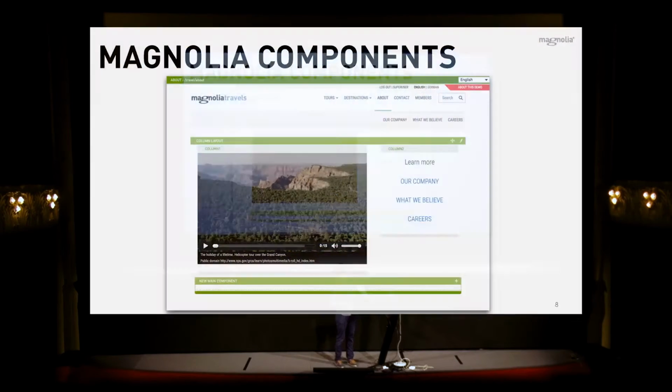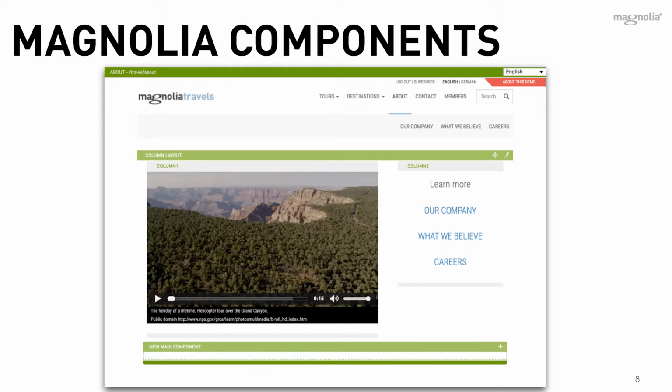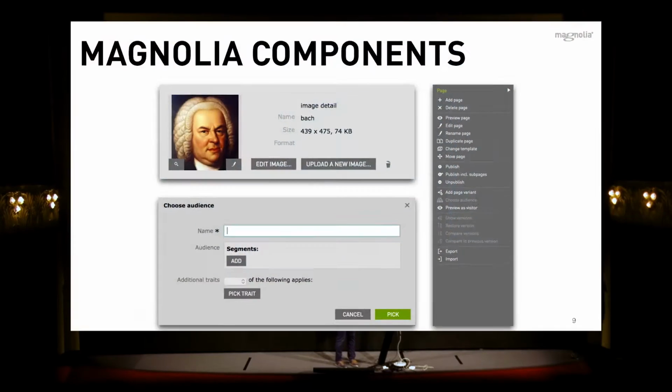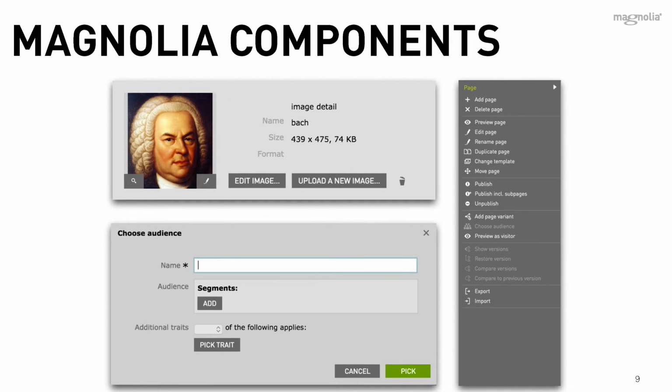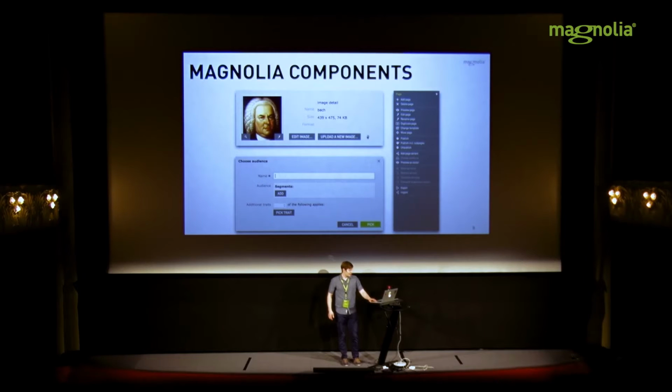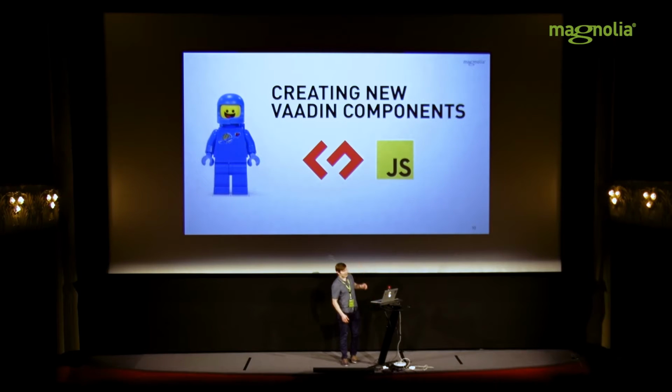So we created components like a page editor, which is actually a Vaadin component developed by us, and you know what it does. It's pretty heavy and it was quite a lot of work, but we managed to accomplish it and we ship it. But we have smaller components like action bars, fields, and dialogues, which are also custom Vaadin components. So I think we know a thing or two about that. And today we are actually going to speak about the basics of how to develop such components yourself.